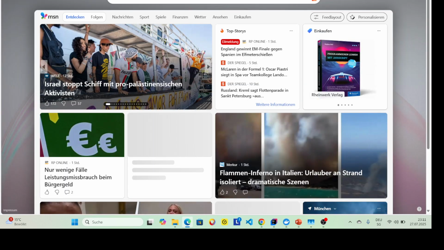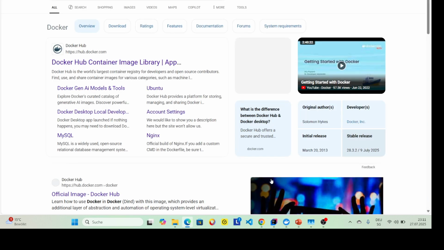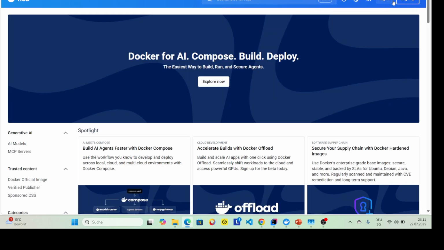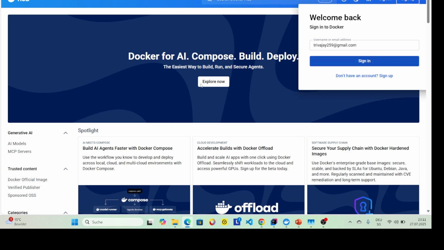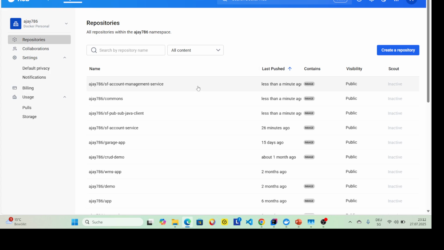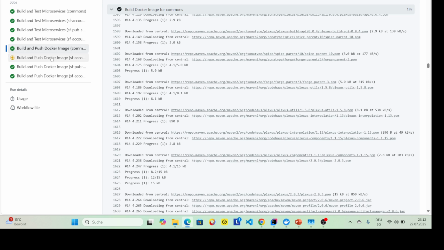Let's see Docker Hub. Do I have something? It is a container image registry. I think it's getting pushed less than a minute ago. 1, 2, 3, 26 minutes ago. So one thing is not pushed.